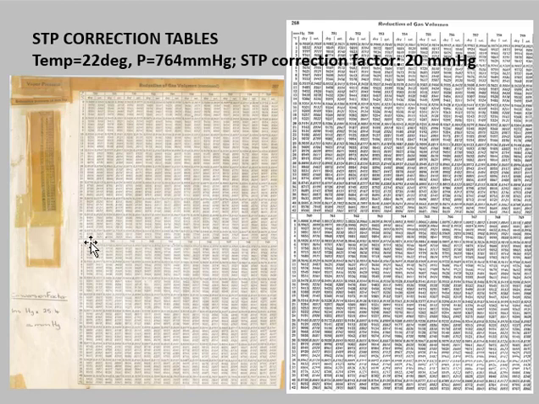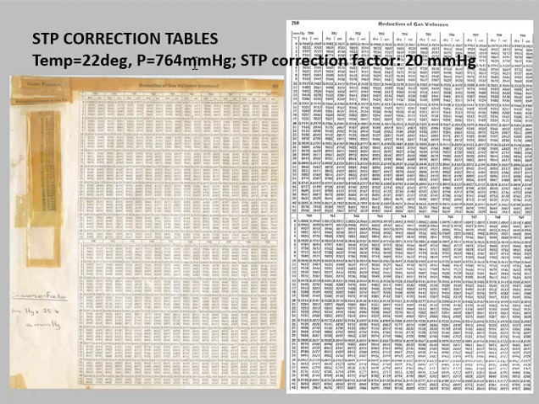This is our first chart. The correction tables here are relatively straightforward. Here we have temperature ranging from 0 to around 35, and here we have the influence of water vapor, a figure up to 2 decimal points. We normally round it off to the decimal point. So at 22 degrees, we get a correction factor of 22. That's what it is. At 22 degrees, this little chart here tells me water accounts for 20 millimeters mercury in that bag.